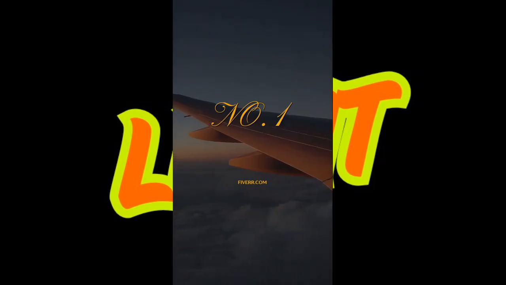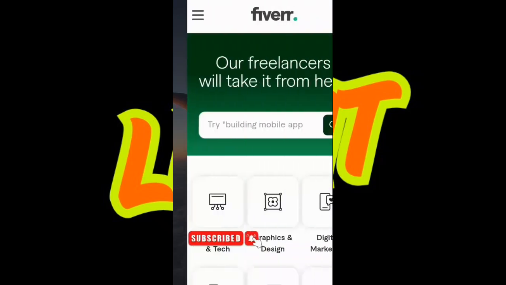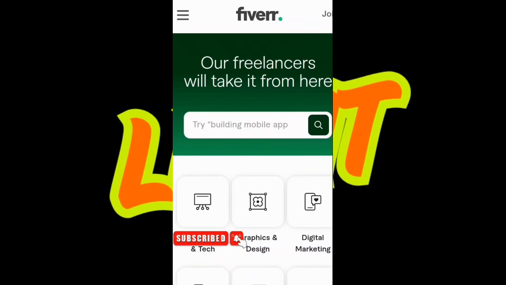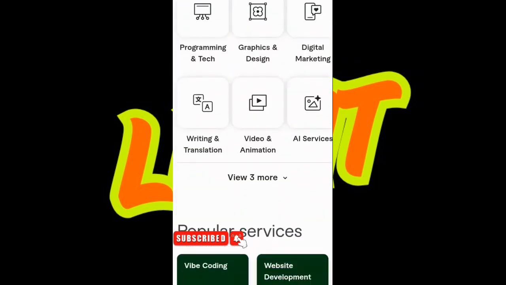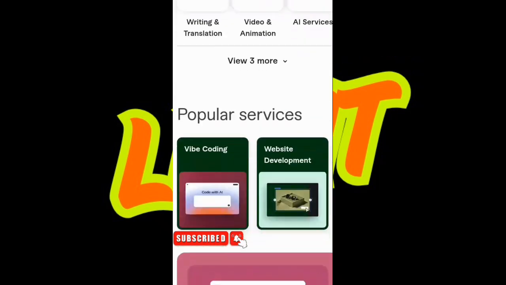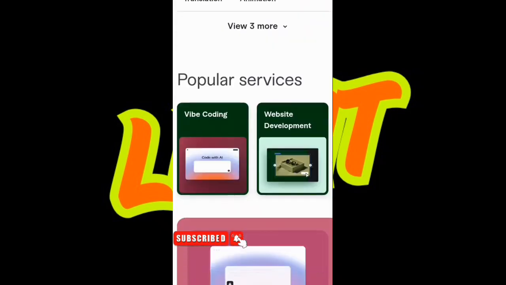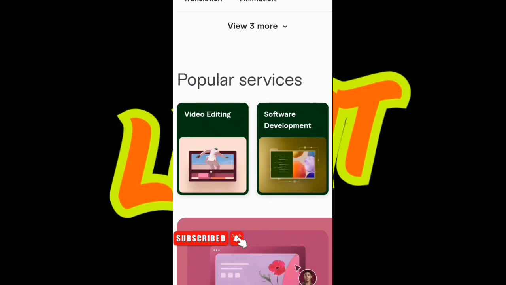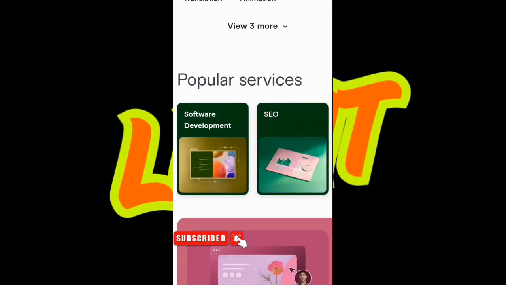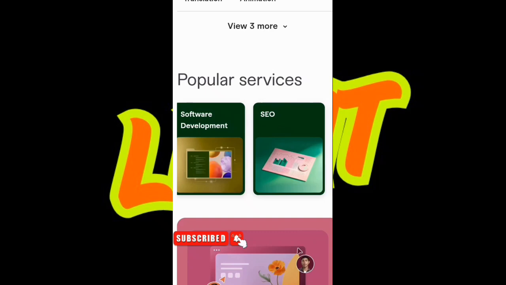Now, for the first on the list, we have fiverr.com. Fiverr.com is for freelancers, those that have skills in graphics design, programming, digital marketing, content writing, even video editing, and those of you that know how to use AI services really well, like how to create AI voiceovers, AI videos, software development, video editing, even SEO ranking on Google.